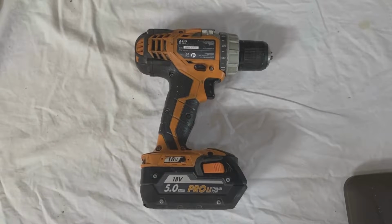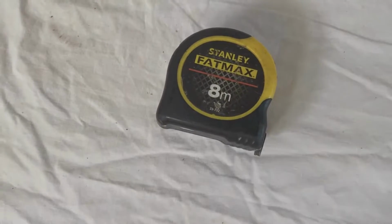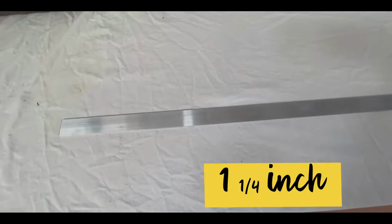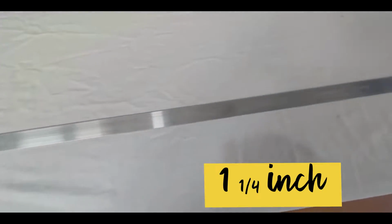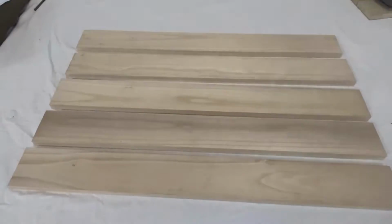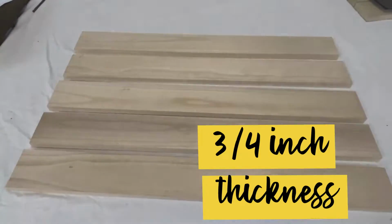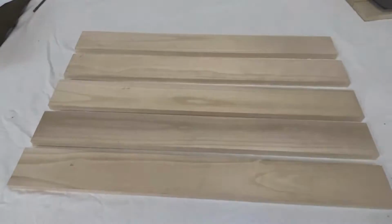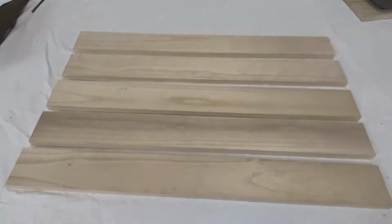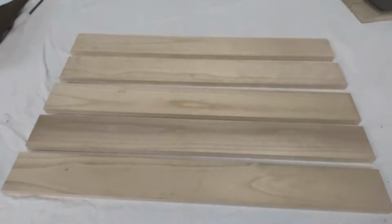Here is what you're going to need: a drill, an angle grinder, a measuring tape, 30mm stainless steel at about 3mm thickness, extremely lightweight timber. We suggest using paulownia timber. This one here is 19mm thickness. It's important that we use lightweight timber as it ensures that you're not going to be putting excess stress on the hinges.